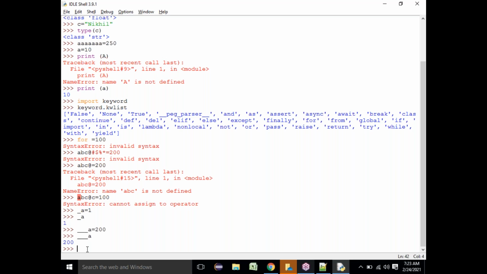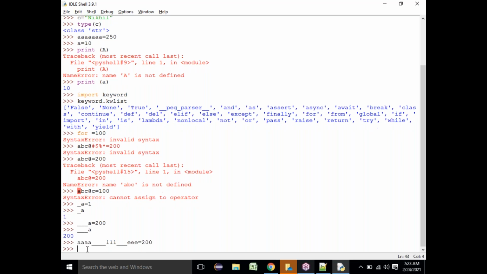Understood, right? You can use underscore any number of times, and you cannot use any other special character. You can use any variable, but it should consist only of letters, digits and underscore.